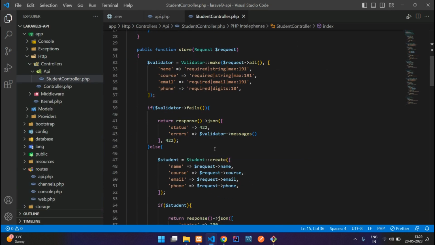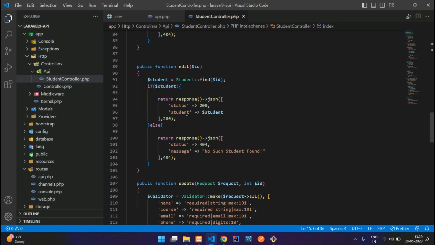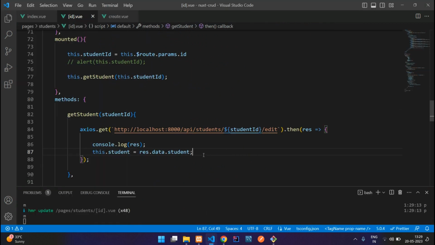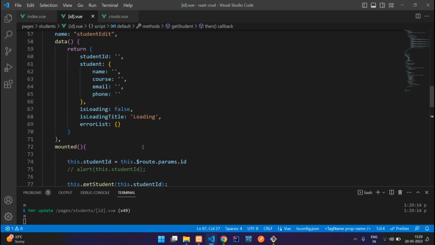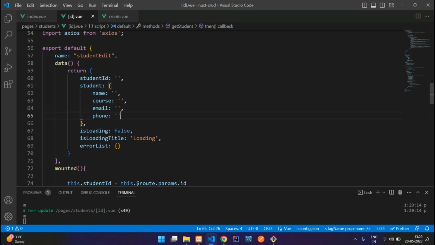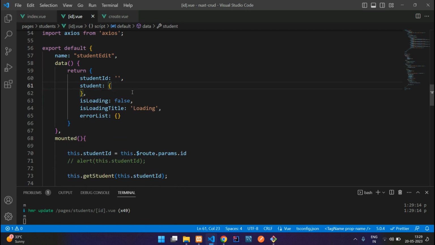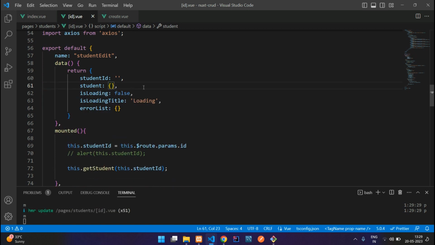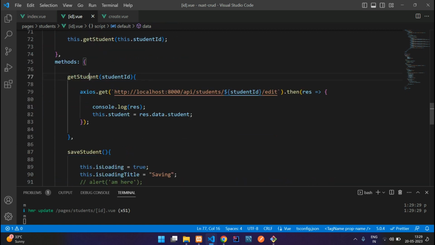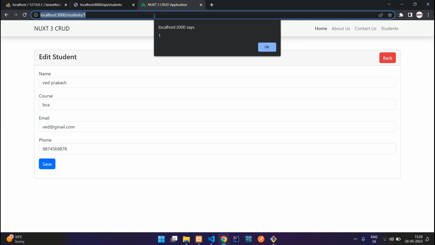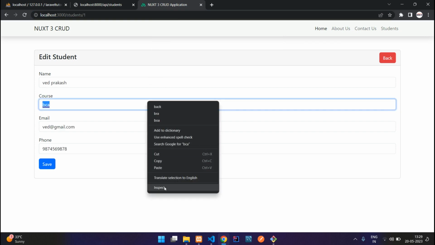Let's get back on the edit. So it's nothing but a student variable. So you'll be getting this variable named student in your response. We'll be seeing that in this console log, so not to worry about that. Let's save it guys, and then we come back to the data function. Here we have mentioned all these fields, we do not require them. Just keep a simple object, that's it, a null object. It is going to fill automatically, as simple as that. Now you can test this. Let's get back, refresh, and console it.